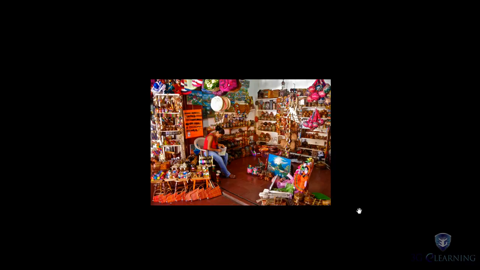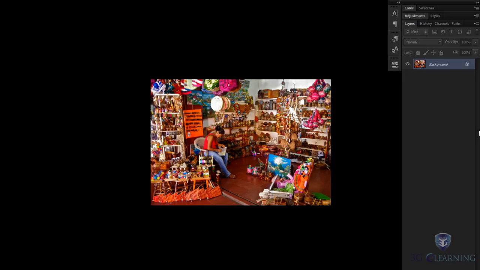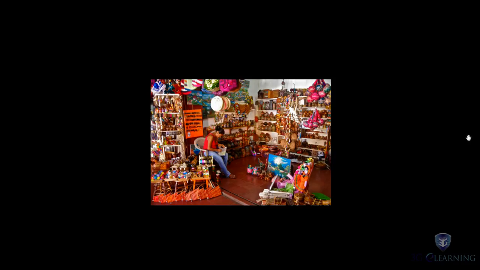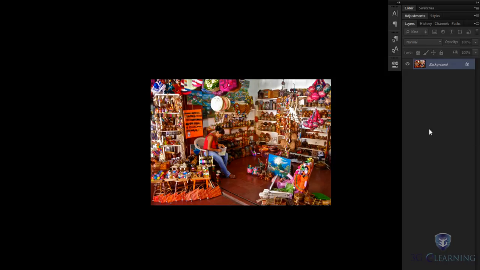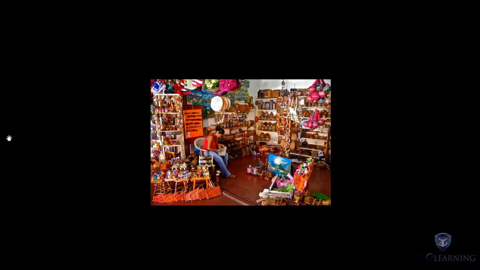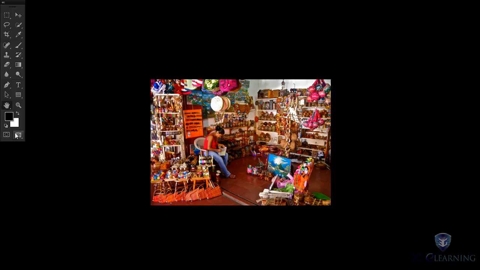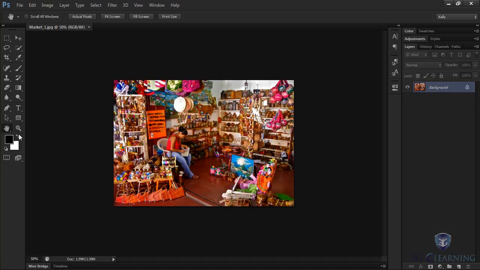If you are in full screen mode, you can mouse over to the left or to the right, and in many cases that will expand your panels, but you have to be exactly at the right spots. You will notice I have to wiggle my mouse a bit just to the very right edge of my screen in order to get the panels to show up, and then move over to the very opposite side, and now I could click Screen Mode to go back to standard screen mode.